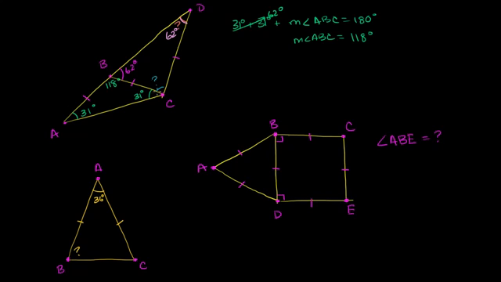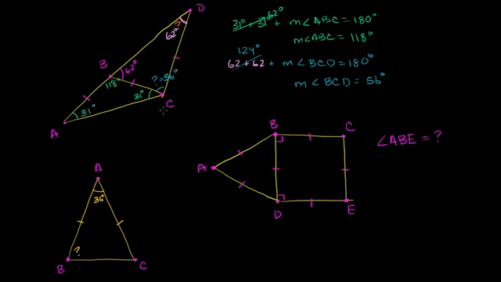And then finally, if you want to figure out this blue angle, the blue angle plus these two 62-degree angles are going to have to add up to 180 degrees. So you get 62 plus 62 plus the blue angle, which is the measure of angle BCD, is equal to 180 degrees. 62 plus 62 is 124. You subtract 124 from both sides, you get the measure of angle BCD is equal to, let's see, if you subtract 120, you get 60, and then you have to subtract another 4. So you get 56 degrees. So this is equal to 56 degrees.